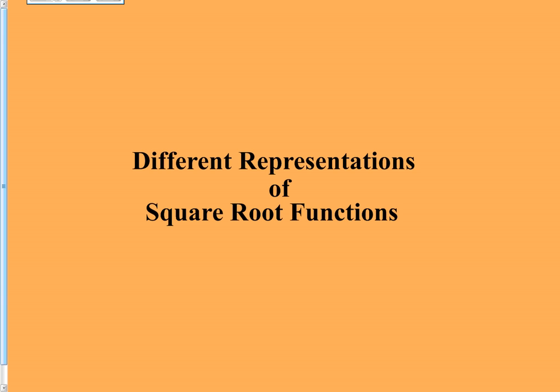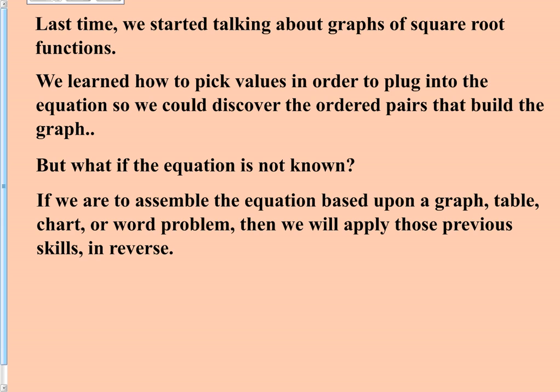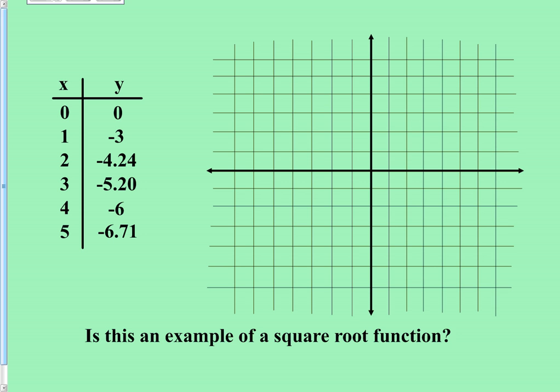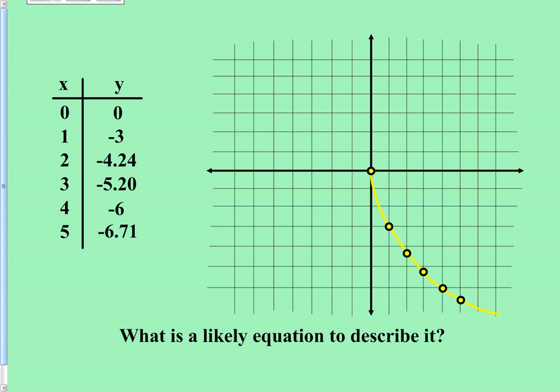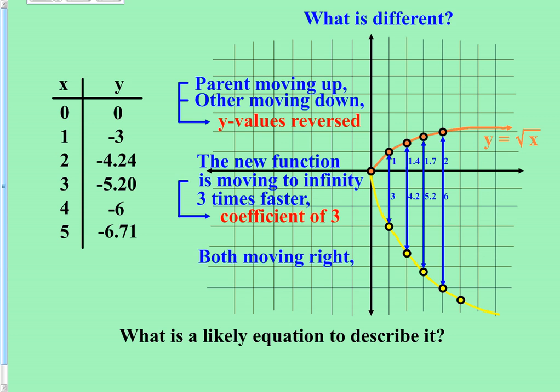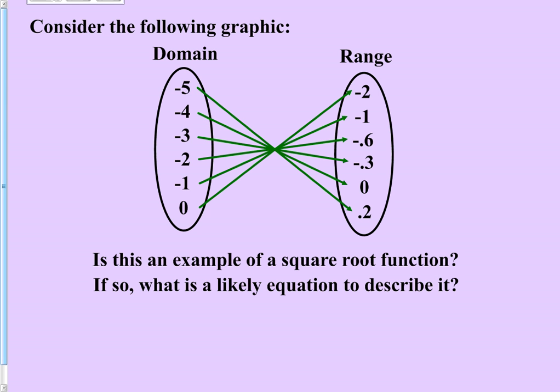The next thing that we looked at were different representations of the square root function, which was nothing more than just a different way that some of the problems can be thrown at us. We saw, again, tabular versions where we have x, y T-charts and stuff like that. We saw that things can be presented to us in a lot of different ways. Here's an example of a mapping. Mapping, of course, has two different sets, typically the domain and the range. It doesn't have to be domain and range, but this is a normal way that it's used. And arrows direct us from one set of values to the other.